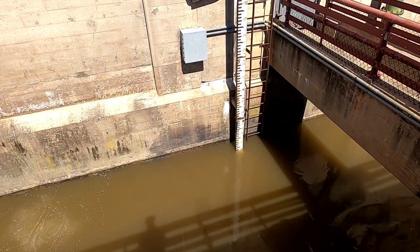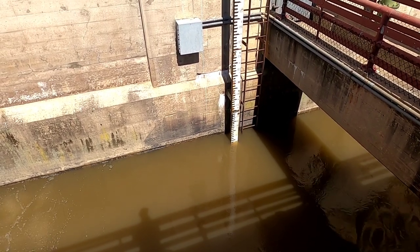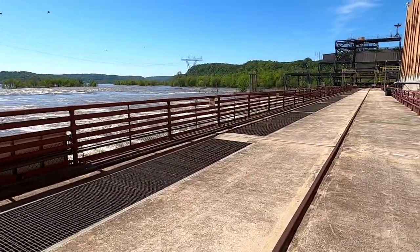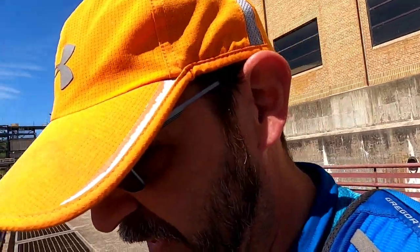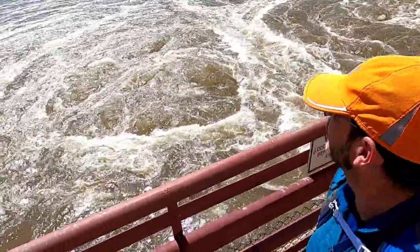With those high water numbers, we're at about 176 and a half right now of whatever that measurement is. And I'll tell you what, the river's pretty high right now. Lancaster got almost 3 inches of rain this past weekend. It's almost the middle of May or so here, and we got like 3 inches of rain last weekend.